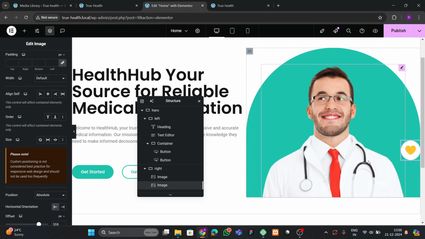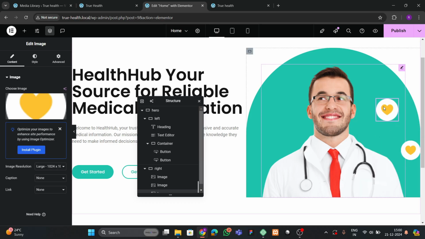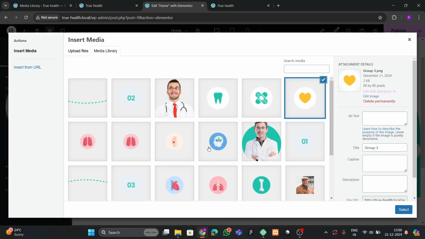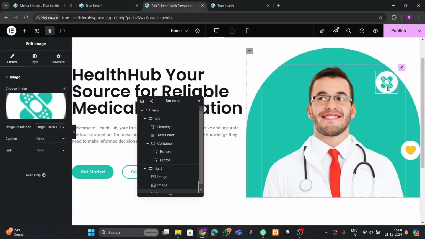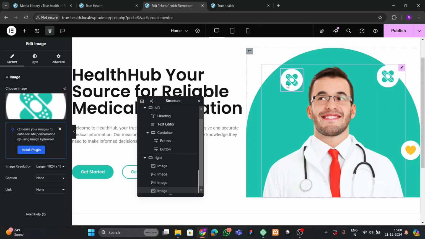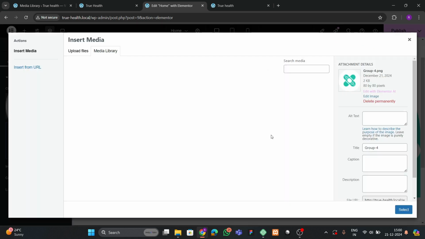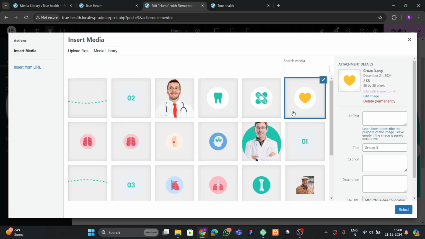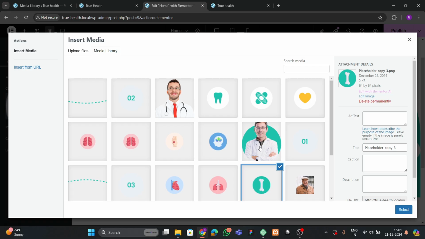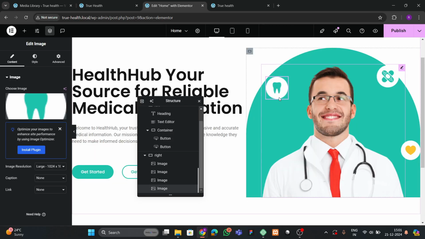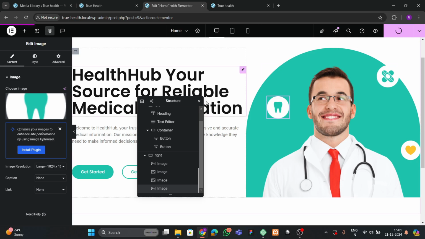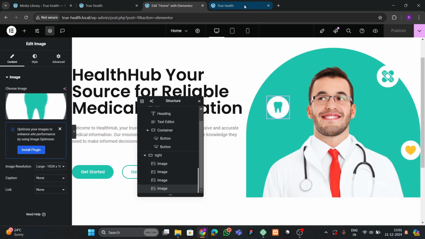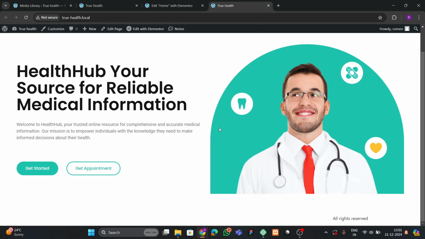Suppose I want to have this image here, and let's duplicate this. So we have one more image, and for this you can see that we have this one. Let's click on this, and we have this one image. You can play with that by drag and drop this here somewhere. Let's click on this, and this time we're gonna use this teeth image. Okay, so we can click paste here. Let's publish, and you can also preview it from here. If you want to preview your changes, you can do it from here like this. Okay, so let me refresh this here. You can see that this is done.